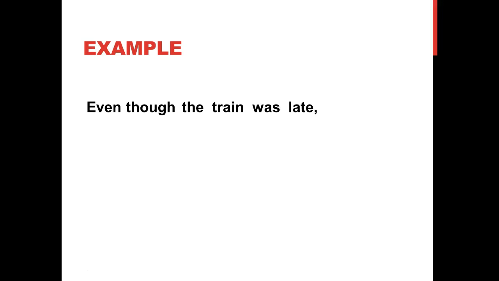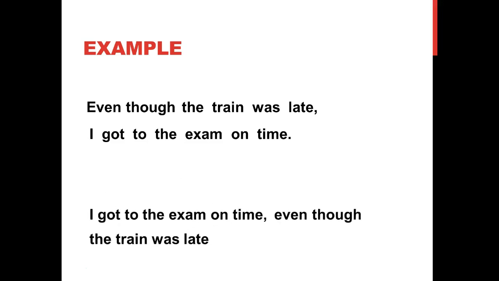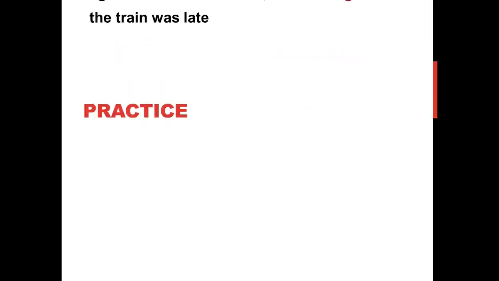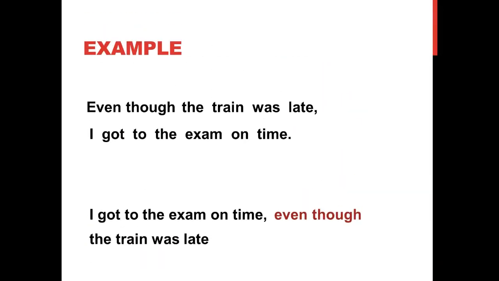So we can see that that doesn't function as a sentence on its own, and it actually needs that independent clause added to it to make sense. Something to remember is that you can actually structure it a different way. You might come across a sentence with a dependent and independent clause that looks like this. I got to the exam on time even though the train was late. So they've swapped it around, and it still makes sense. But you're just looking for that even though, and this second part of the sentence is the dependent clause because it's got the even though within that clause.